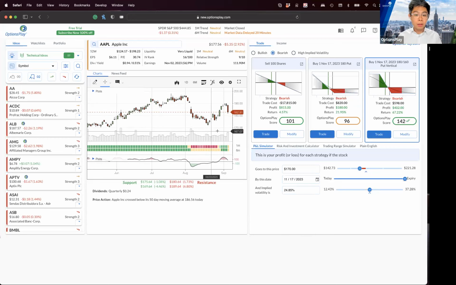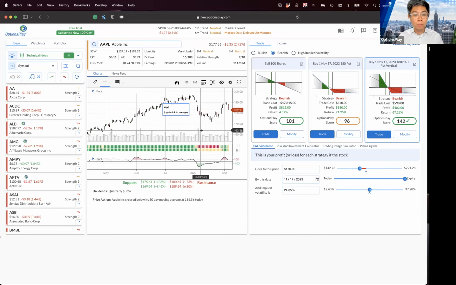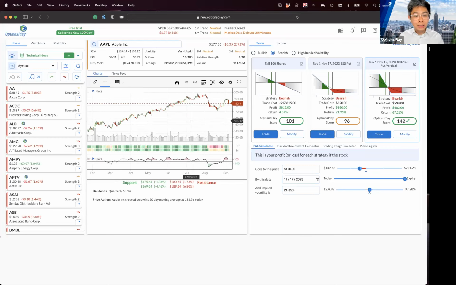But if, let's say, you think that the downside is significantly more, maybe you think it's going to get into the 160s or the 155s, then you can plug that into the simulator and see that you can make a 200% return. Maybe you are very bearish on Apple. And if that's the case, buying this put option seems like a very good opportunity to take advantage of that very bearish view that you have. But if you have a very mildly bearish view, the P&L simulator can help you easily determine whether that put option makes sense for you or not.